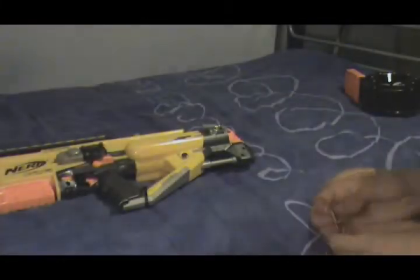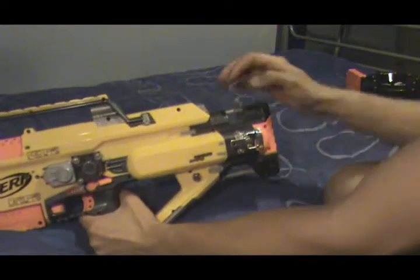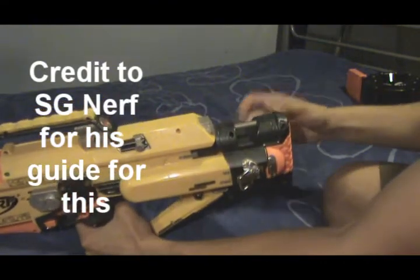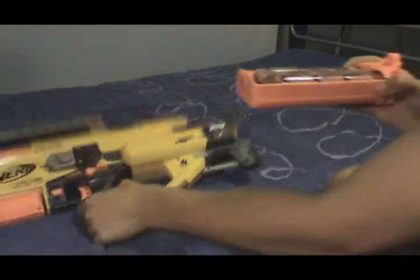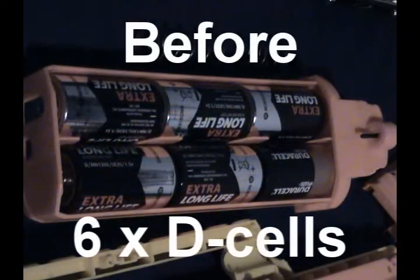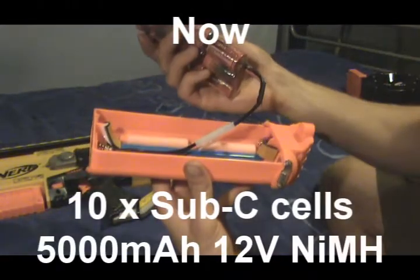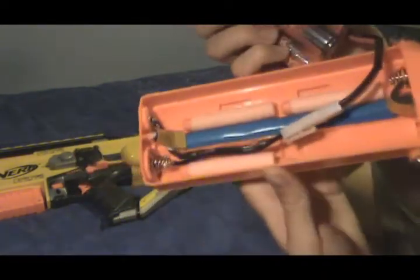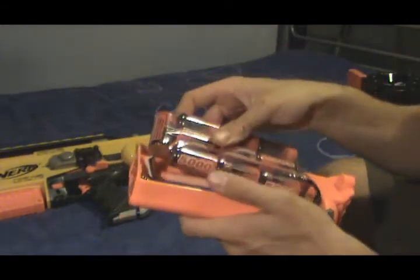It's running on a 12-volt 5000 milliamp hour battery pack. Yeah, so I've done this battery tray mod. Quick release catches, because this is normally screwed in. Got quick release catches on both sides. The tray comes out, and there is my beastie battery pack that I've been waiting for several weeks because the company kept forgetting my order. That's just on a standard connector, soldered onto the springs, and some darts for padding just to hold it still.